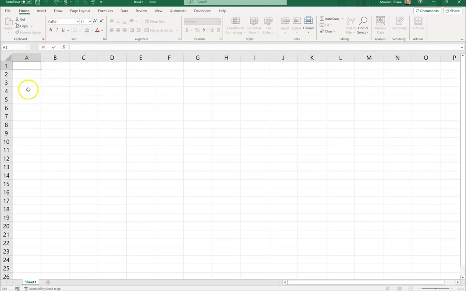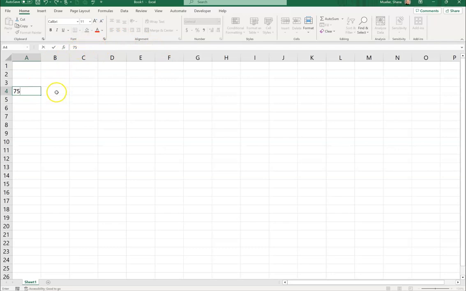For example, I'm going to come down to cell A4, and then in cell A4, I'm going to type the number 75. And as you'll notice, while I'm typing it in the cell, it simultaneously populates into the formula bar. So the formula bar is going to display anything that is directly inputted into a cell. So if, for example, I type the number 75 in cell A4, our formula bar is populated with 75.